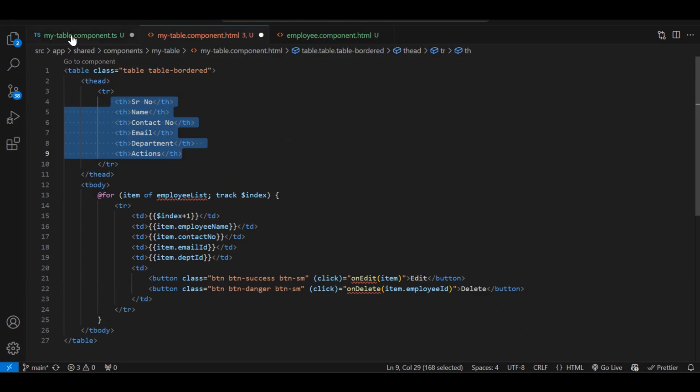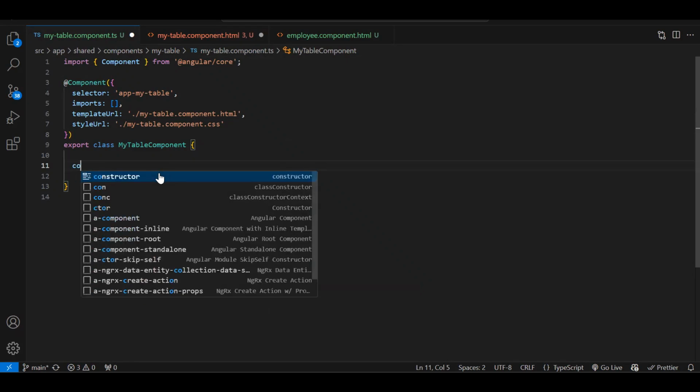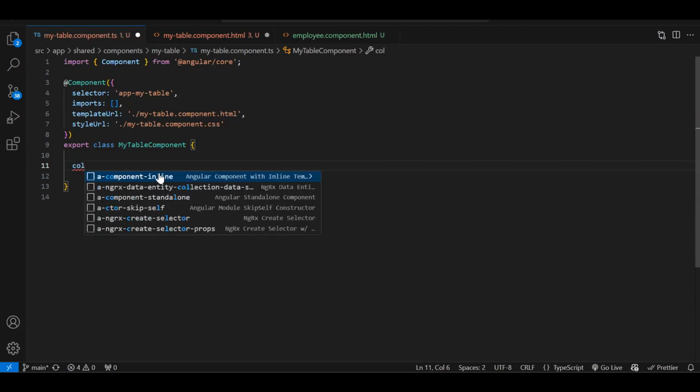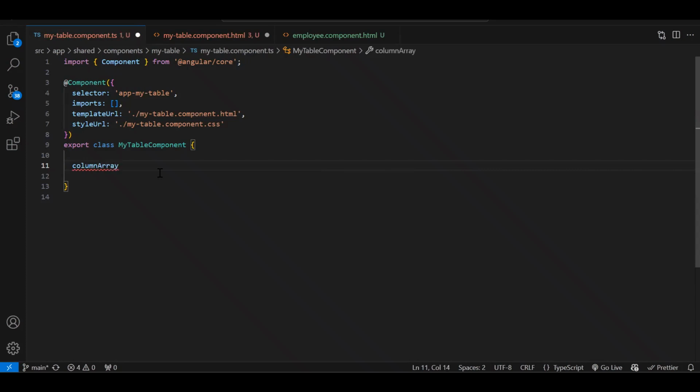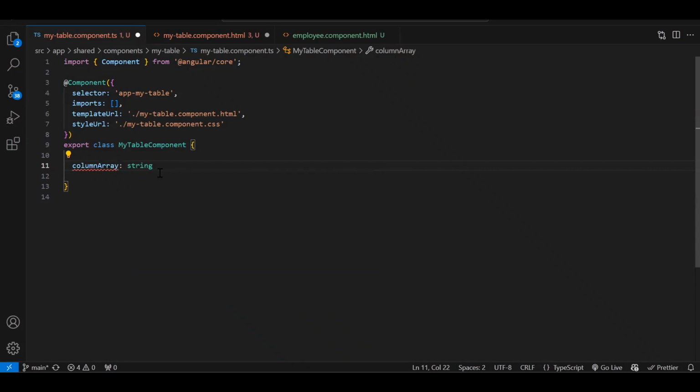Fine. So this is our child component, so here I'm going to create input. Input is nothing but just like a property, but we just have to add an input decorator. So let's say the first input we are going to need is columns, like how many columns we are going to have. So let's say column array. I'm currently going with string. First, a very basic reusable table we will create, then we will advance it a little bit. We are going to get an array of string. Obviously, columns are multiple headings like serial number, name, ID, whatever it is. Right. So we have created a simple property, column array.